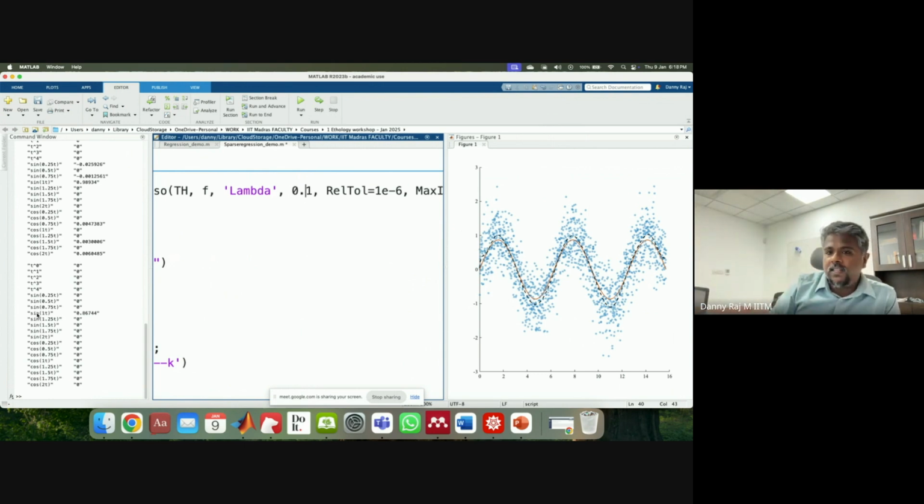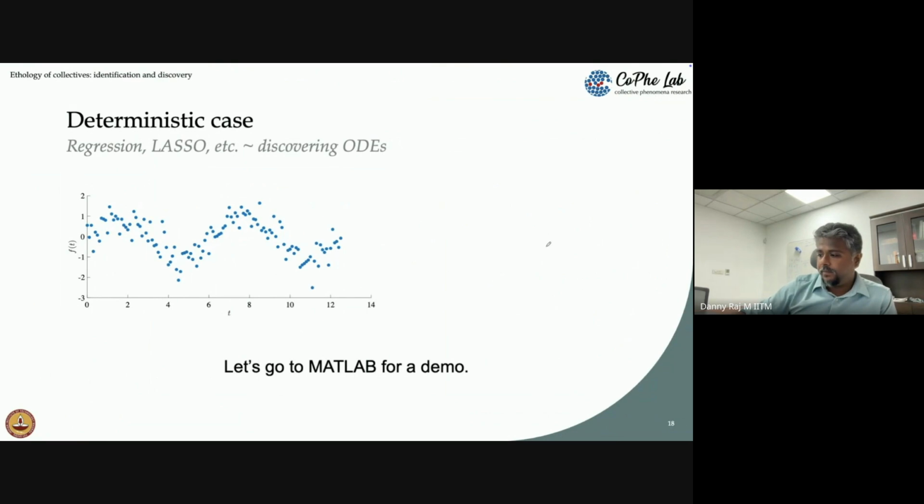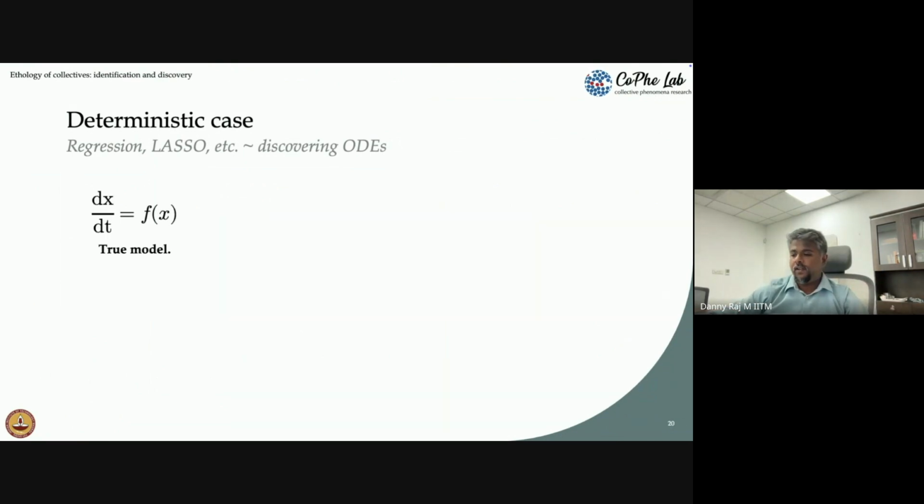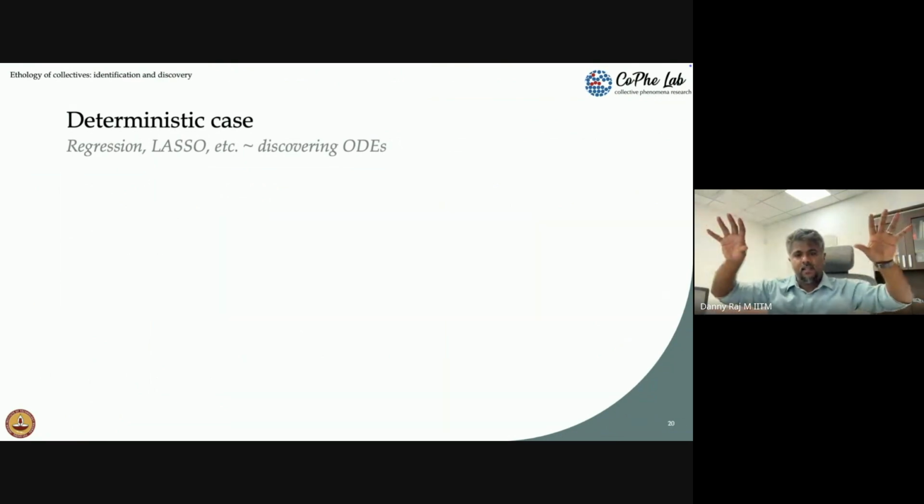If you look at least squares optimization, the first linear regression, there were no free parameters. You had theta, you had f, you do that formula, you get least squares, straightforward. But now in the sparse regression, you have a parameter that you have to tune, which means you have to tune it with some care. All right. So let's go back. What have we done so far? We have some data, some time series, f as a function of time. We just tried to fit some function to it. And in that context, I showed you what it means to fit a functional form.